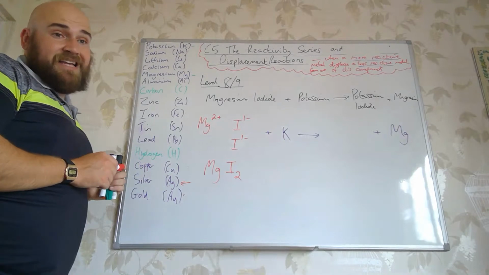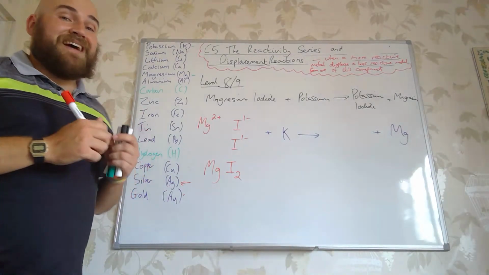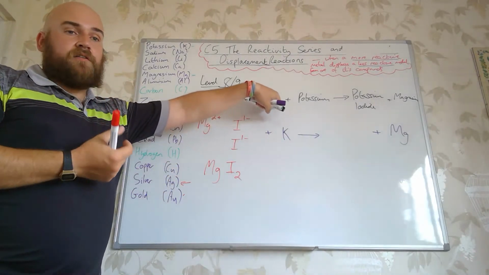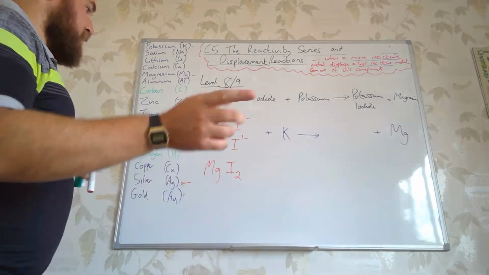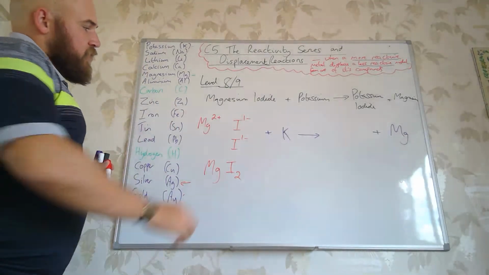Yeah, someone just asked that iodine is a diatomic molecule. Good, it is a diatomic molecule, but we're not dealing with iodine, we're dealing with iodide, which is an ion. It's an iodine atom which has gained an electron. Good point. So having a look at this, you could work it out this way.